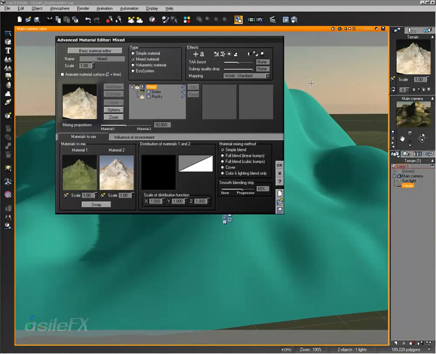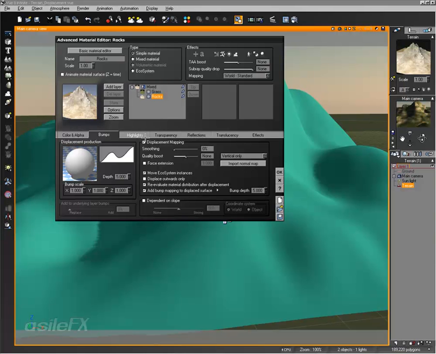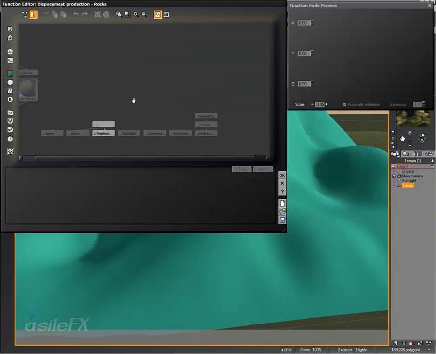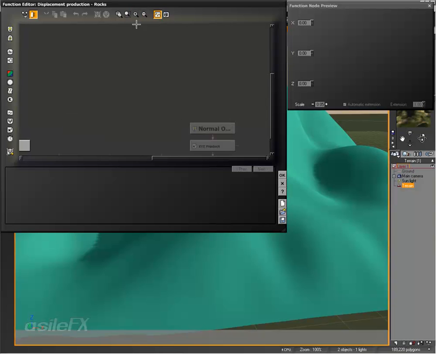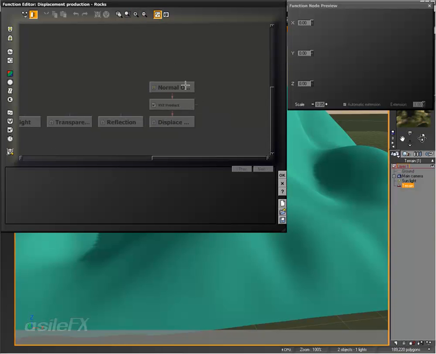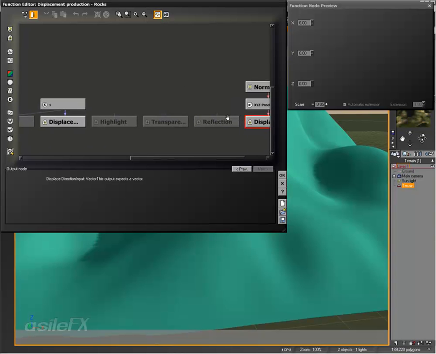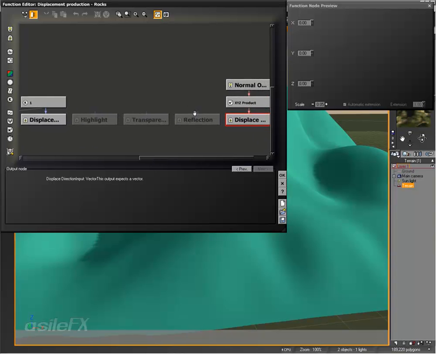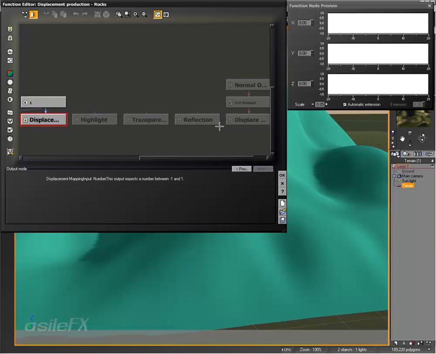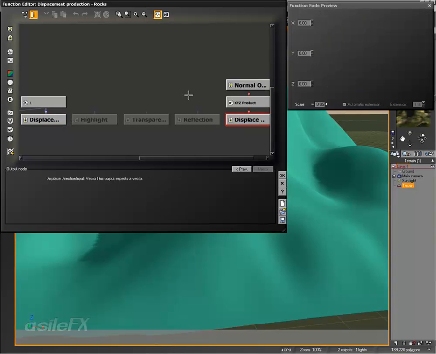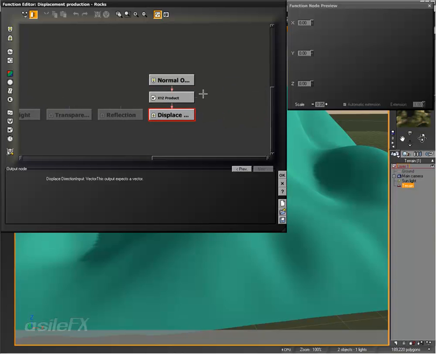So I'm going to open up, edit the function, and because I have it set to vertical only, what we can see is there is a new output called displace direction. Because of the size of the text, the displace output for just the displacement and the displace direction look about the same, but one is a number output and the other is a vector output.